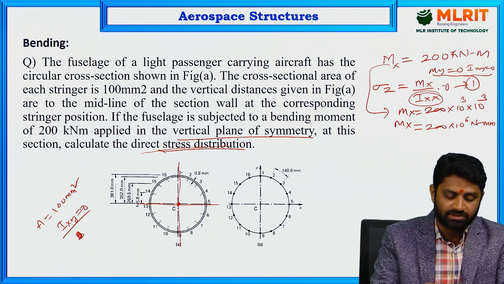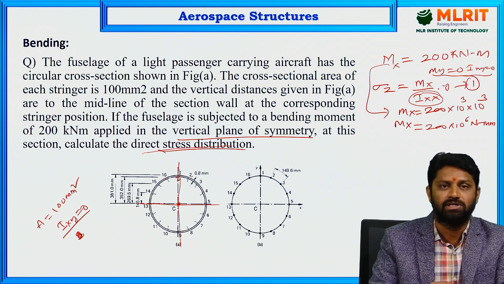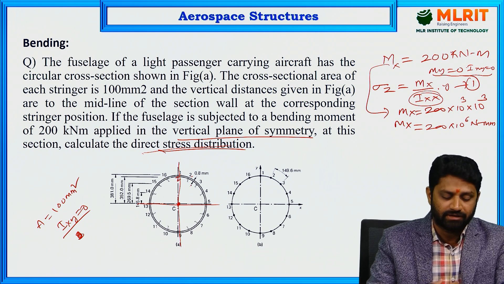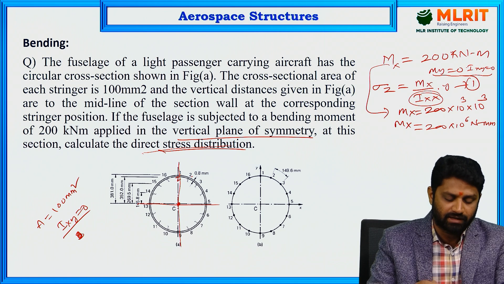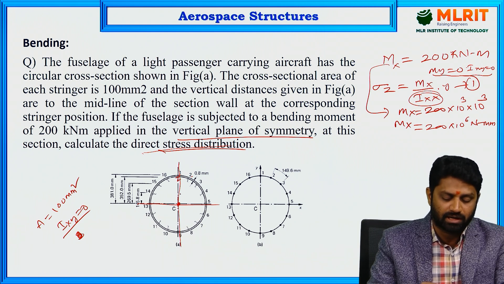There are 16 stringers on this fuselage cross section, numbered 1 through 16. Before calculating the moment of inertia, we need to idealize the given figure. We consider each stringer — 1, 2, 3, and so on — and idealize all 16 stringers accordingly. The idealized diagram is shown, and from symmetry: B1 = B9, B2 = B8 = B10 = B16, B3 = B7 = B11 = B15, B4 = B6 = B12 = B14, and B5 = B13.